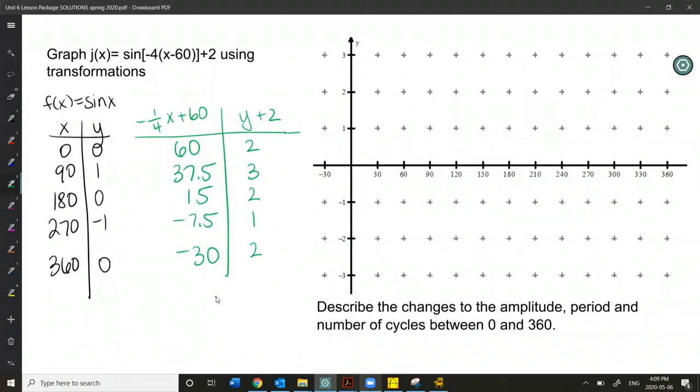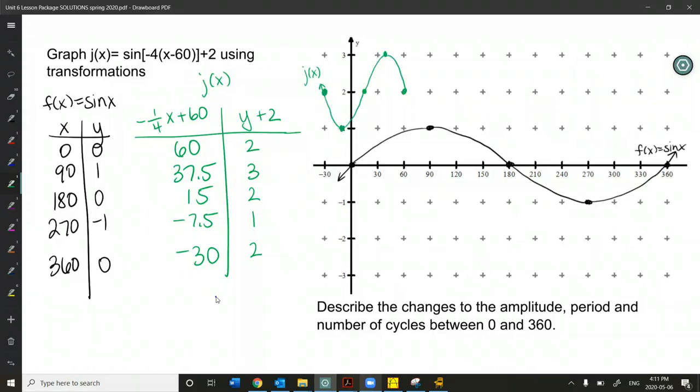So this is what you should have got for your points. You may start to notice as you're graphing these that they go past the 0 mark into the negatives, which is fine, but we do want to try to fill from 0 to 360. So as you're completing this, it's helpful to know how many units are between each of these, but also it's helpful to visually look at the space between your points and see if you can extend those. So see if you can get the first initial graphs on here, and pause the video again and see if you can extend our new graph j of x all the way from 0 to 360.